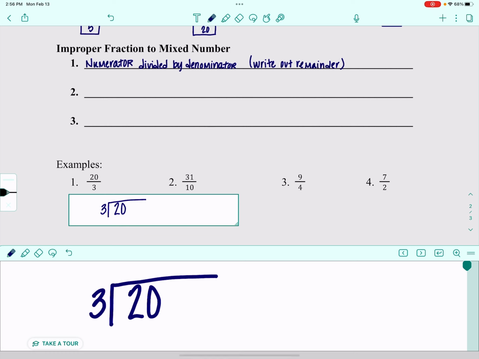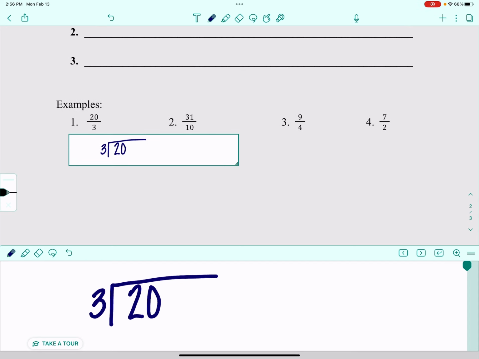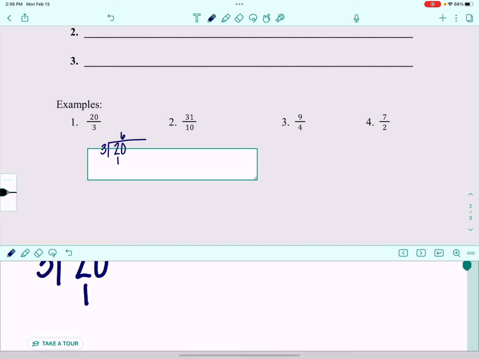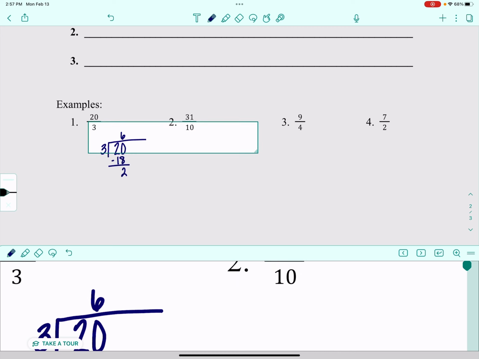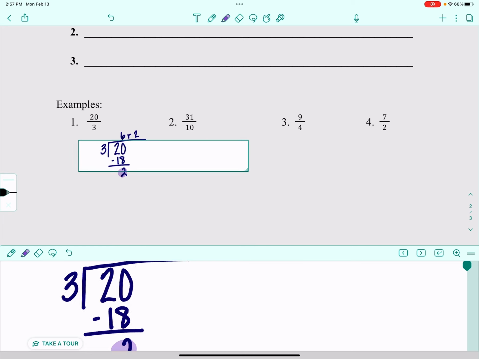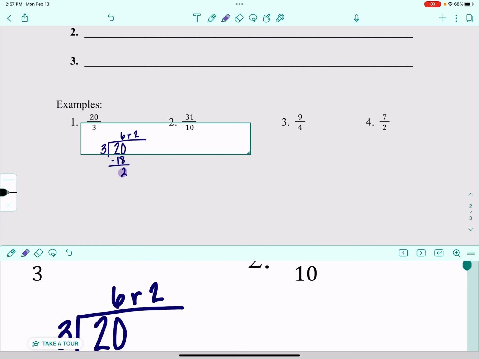divided by the denominator. And when you first learned to divide, chances are you learned that 6 times 3 was the closest you were going to be able to get to 20. And then you subtract. And then back in the very, very early stages of your division, you just took that leftover 2 and wrote it up top as your remainder. That's what we're going to do now, and we're going to use that remainder.